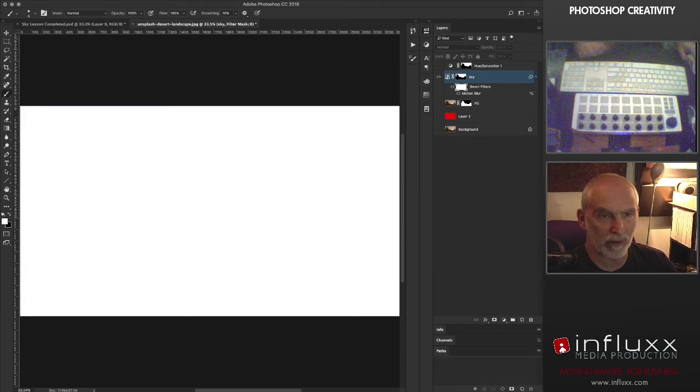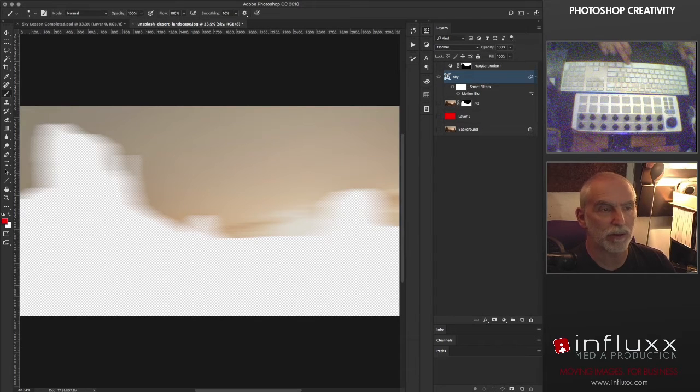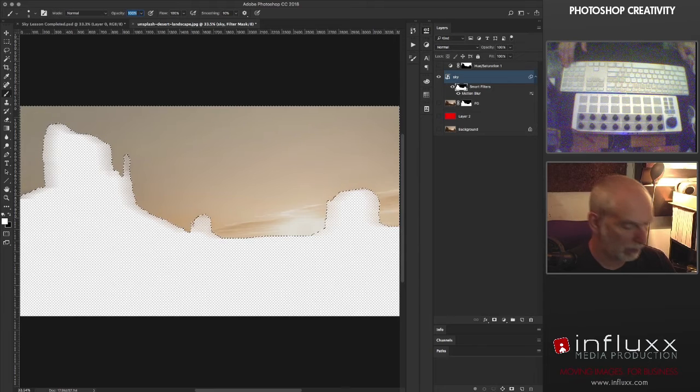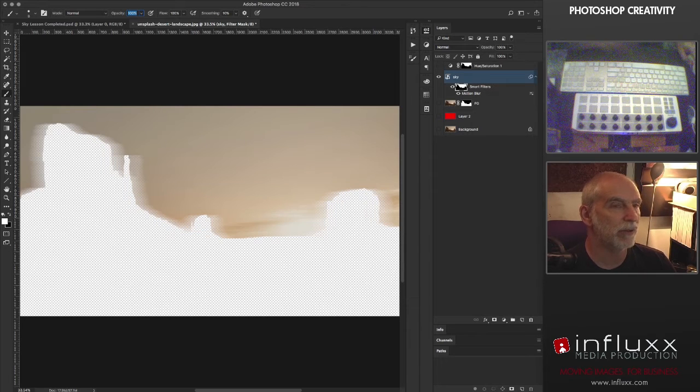Okay, if I can remember how to do this, delete that layer mask, I am going to command click to load that selection. I'm going to go into this and I'm going to invert that. Okay, so I have a filter just on the sky.